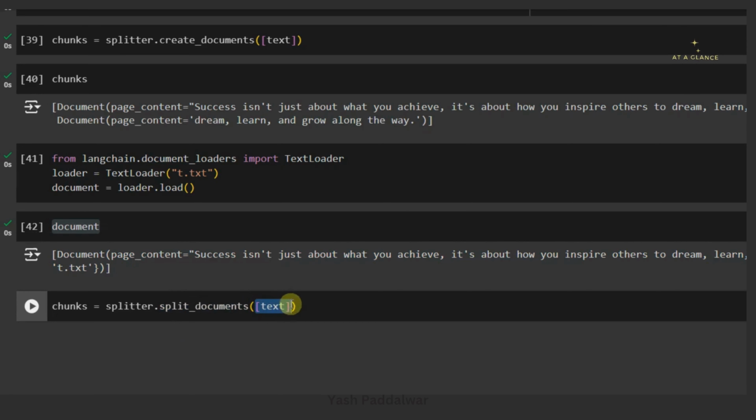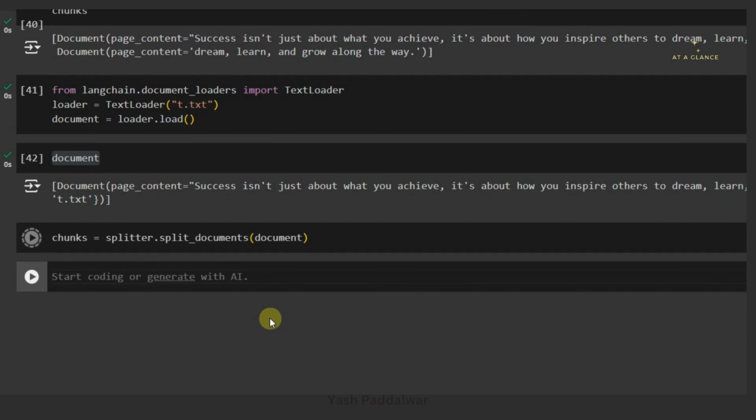Inside this, we'll simply pass the document. We are not supposed to pass the document in a list format because we already have it in list format. If you carefully look, here we have it in list format, so there is no need to include it in square brackets. Only while creating documents from a simple string is it mandatory to include it in square brackets.